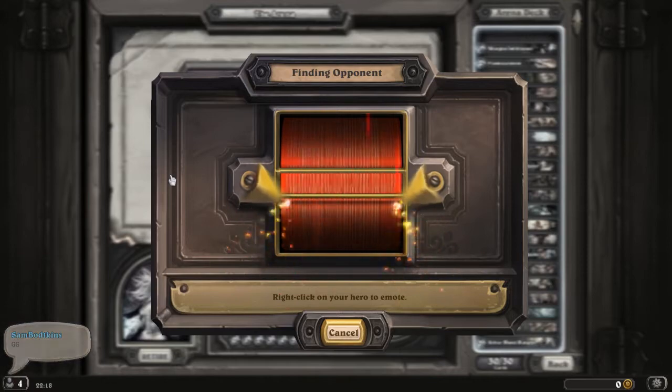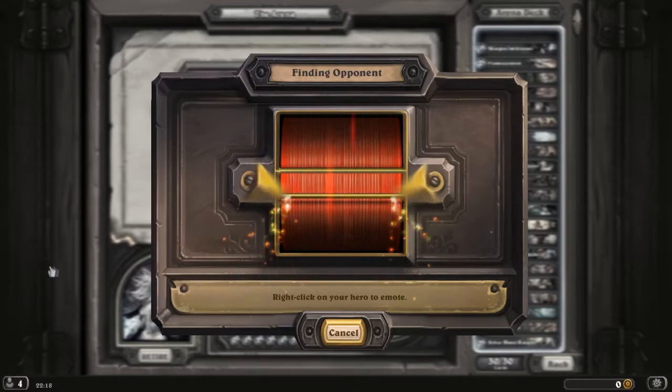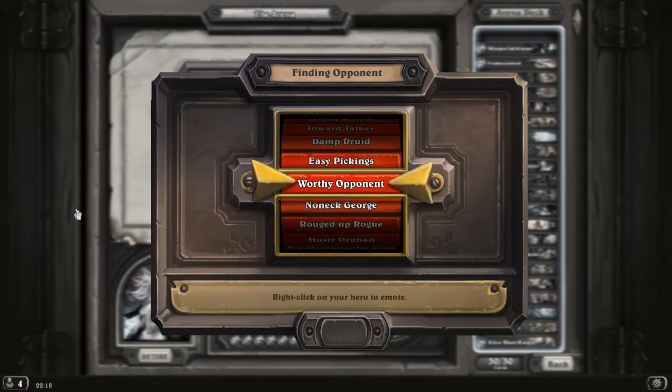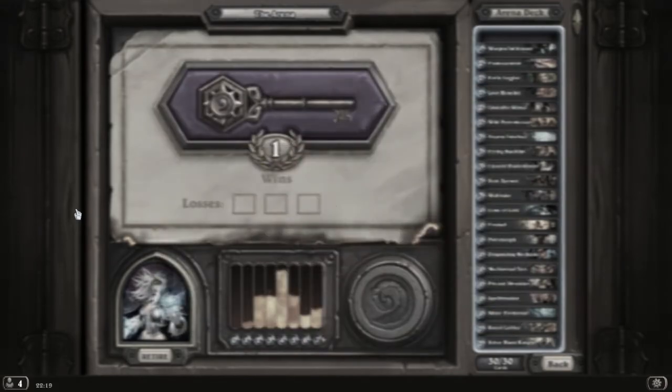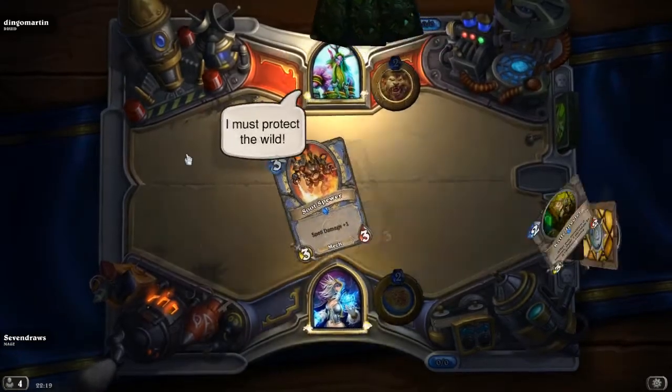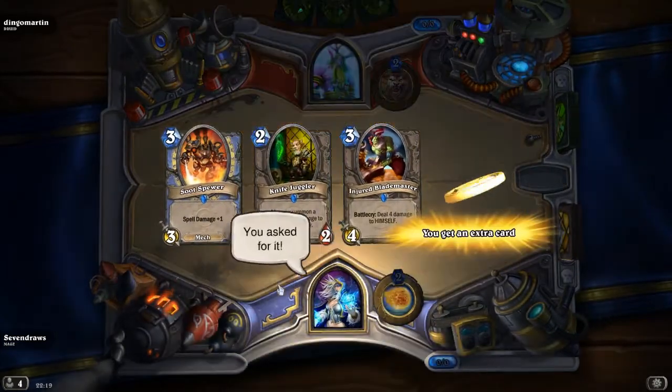This is a buddy of mine, by the way. He pulled like every single fucking legendary in the game. No, he didn't, but he got a couple. What do you get? Golden Gazrilla? Golden other thing? He's probably gonna comment it the moment he sees this video. Jaina versus Malfurion! Malfurion! I must protect the wild. You asked for it.